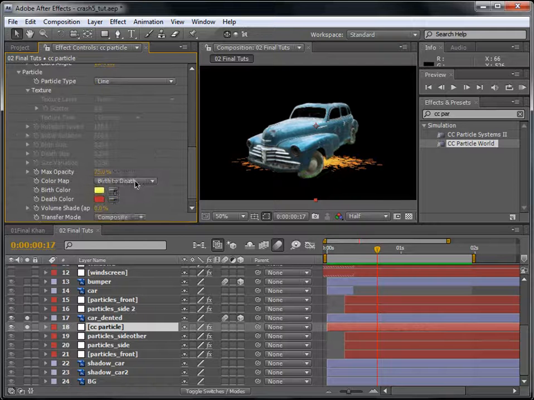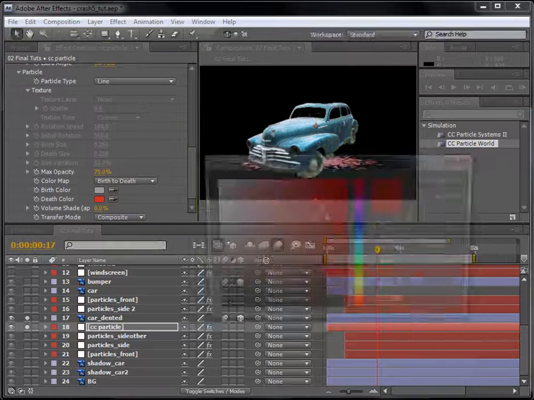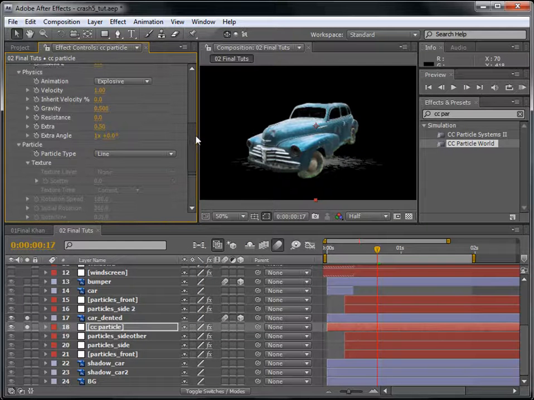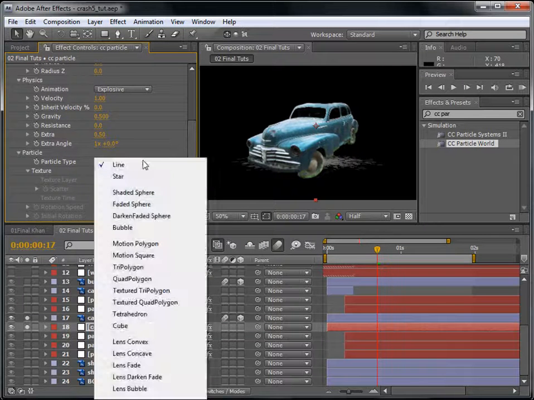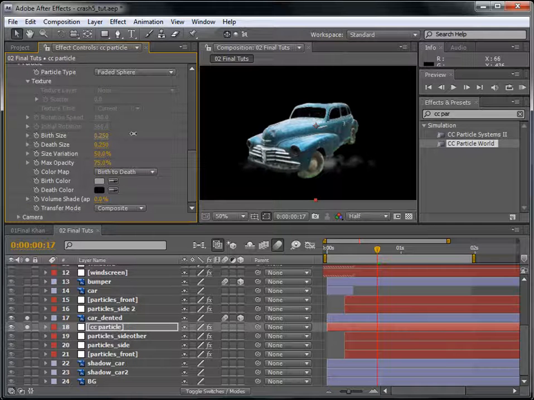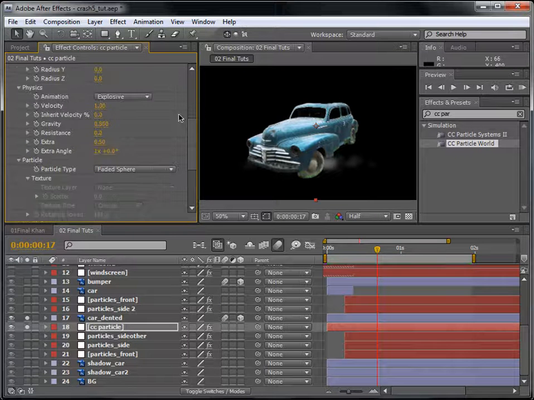We change the particle type. Okay, change the color as well to black, and also change this to fade. Size, just increase it, size variation increase, maximum opacity just decrease it, you know. Okay, velocity, let's say if it's 2.